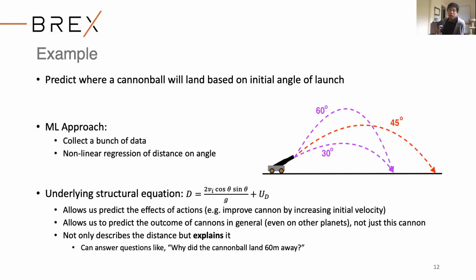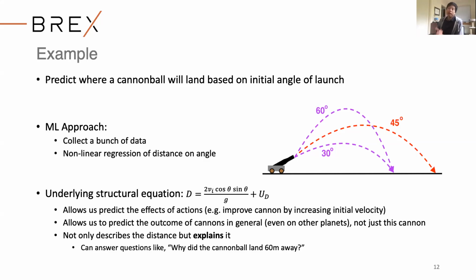And then there may be other things that we don't measure, right? So we don't measure, for example, the wind speed or maybe the effect of friction through the air of the cannon. So these sorts of things may result in a slight difference from what the first part of the equation says, but it's really just all these other unmeasured variables, right?